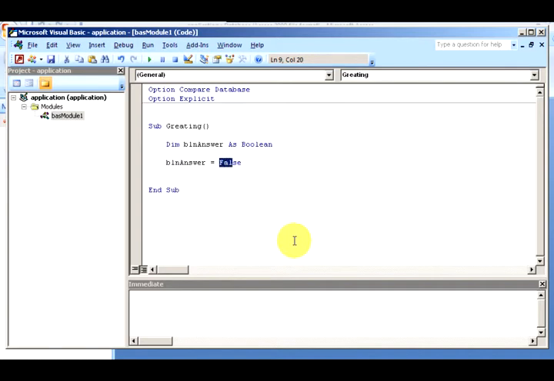Select yes or no. And notice that when I put a comma here, we have all this extra stuff.